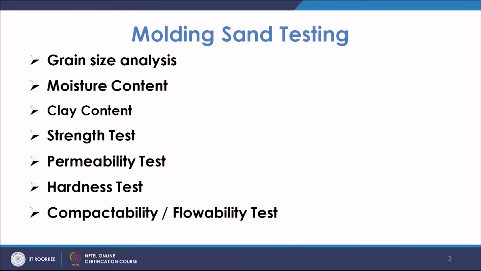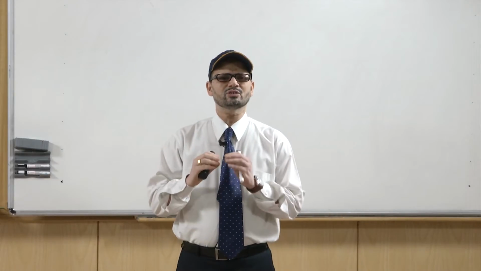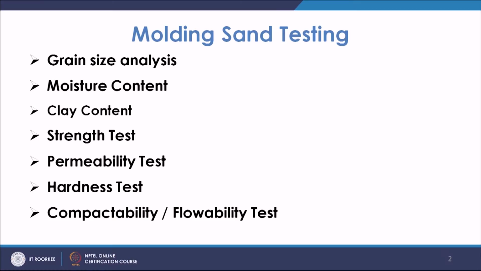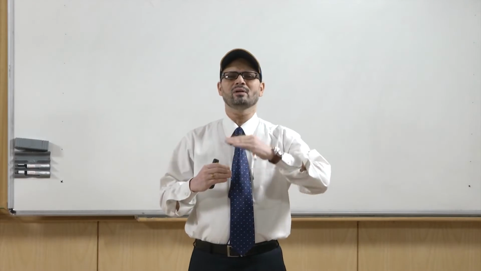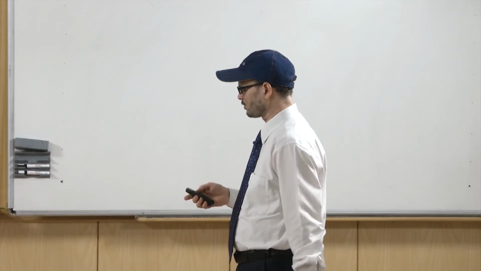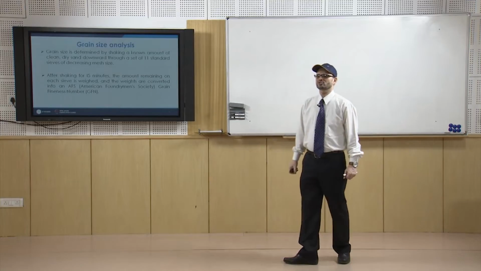Then there is the hardness test. For the mold, what is the hardness? There must be adequate hardness for the mold, so that also is to be tested. Then the compactability or flowability test. That tells how flowable the sand is, and that is determined by the compactability test. So, let us move to the testing procedures.